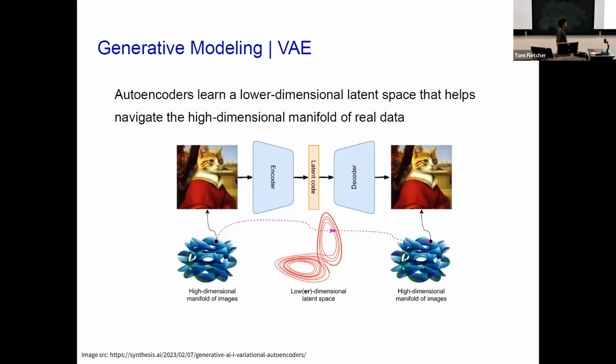The last topic is generative modeling, and we will cover two types of generative models. The first one would be a variational autoencoder. A variational autoencoder is essentially just taking your image from a high-dimensional manifold of images, like we discussed, which can span any number of millions of dimensions, and then projecting it to a latent space. This latent space will span a lower dimension, and we'll know what the latent space is, so that we can randomly sample from this latent code, and then it will go through a decoder, which projects the latent space back to a high-dimensional manifold of images.